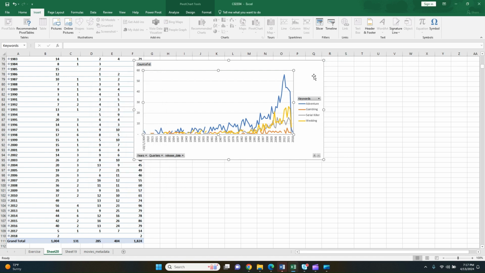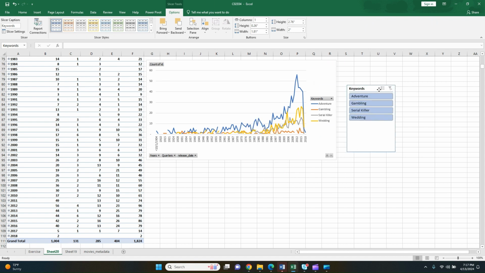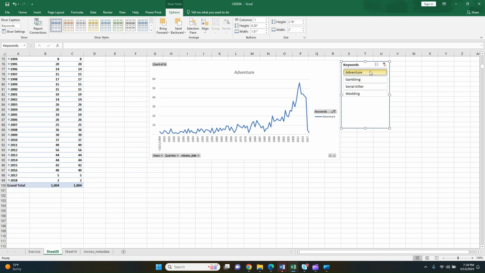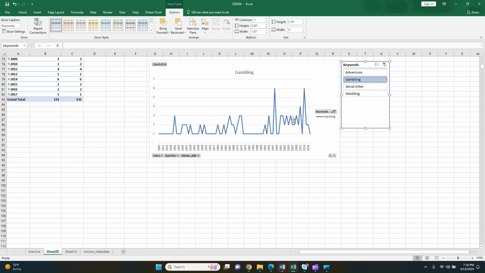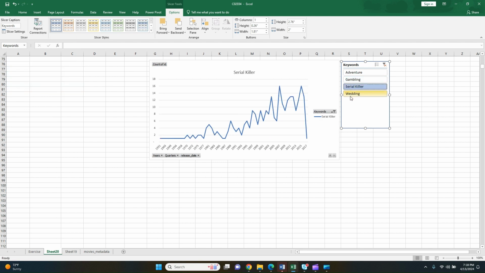So now we will have a slicer for our chart. So we can put it right next to our chart here. So if we wanted to look at the line graph for adventure, we can see that, and it will also filter your pivot table as well. Gambling, we can see the line graph for that, serial killer, and wedding.